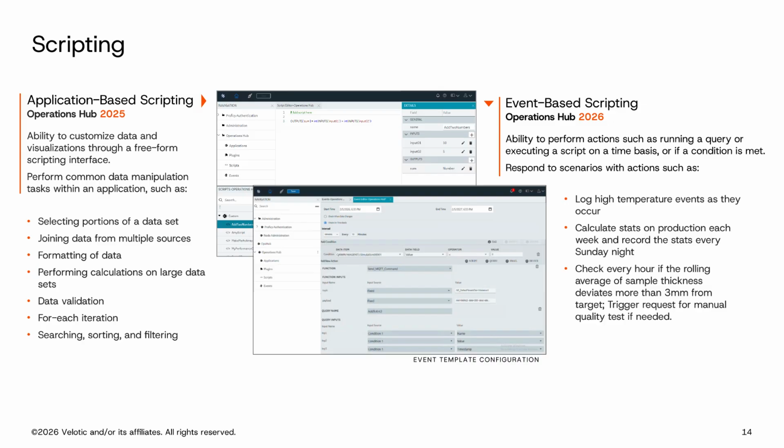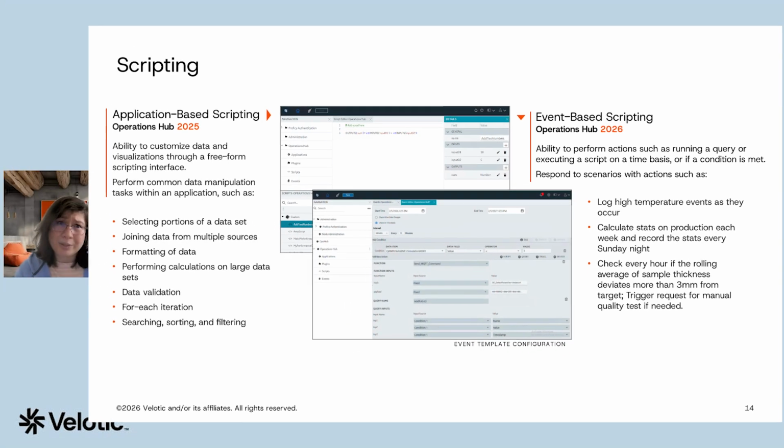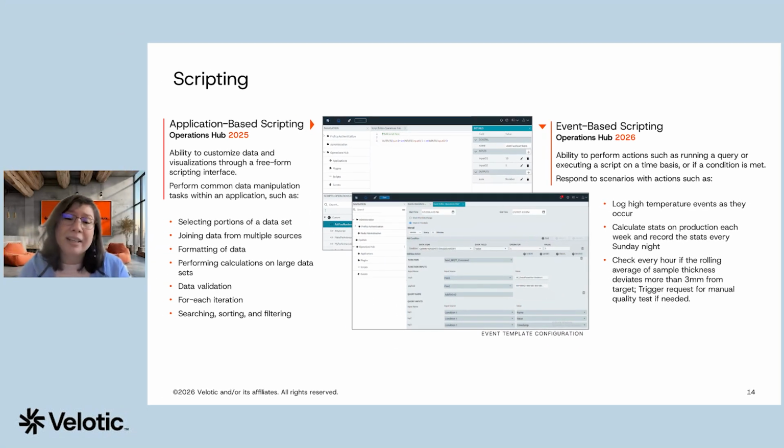However, that script is really being run in the context of your page, in the context of your app. So if you're working on this page and maybe you select from 3 different dropdowns and put the inputs into the script and you run it, it might be different than your coworker who is also looking at that exact same page, but maybe they put in some different inputs in the dropdown and then press the run button. So it's very much tied to a particular user running that instance of a script and seeing the results on your page. And we sometimes call that client-side scripting.